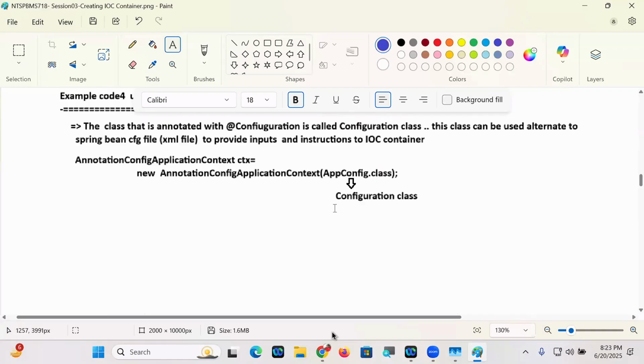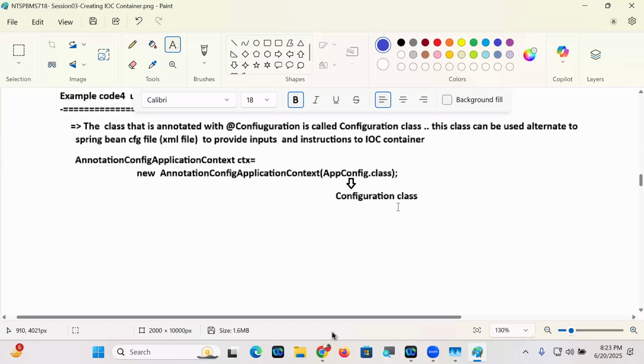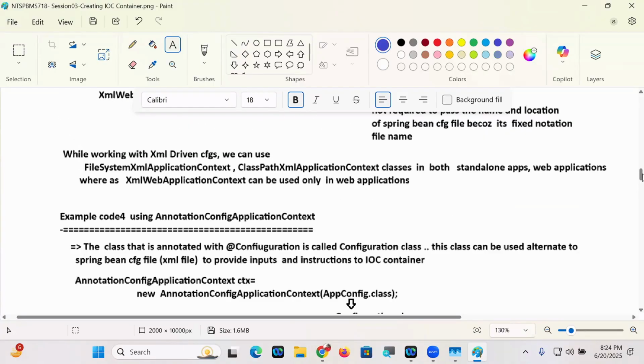Convinced, my dear? Super, guys. AnnotationConfigApplicationContext ctx is equal to new AnnotationConfigApplicationContext of AppConfig.class. This is nothing but the configuration class.